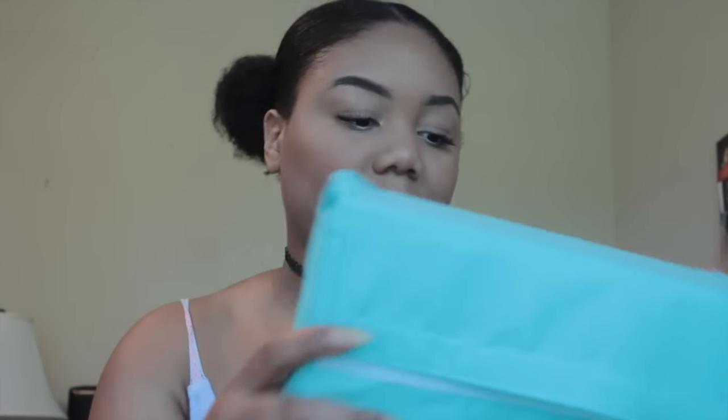I'm moving right along. I got my twin XL sheets. First of all, finding twin XL sheet sets is so hard, because I don't think this is a normal bed size. I think dorms are like, who has twin XL? But this was on rollback at Walmart, so I got the fitted sheet, the flat sheet, and a pillowcase for $9.94. And it's really cute, I love how it has that on it. I feel like I'm going to end up using this little cover for something, like covering a book. I don't know, but I just really like it.